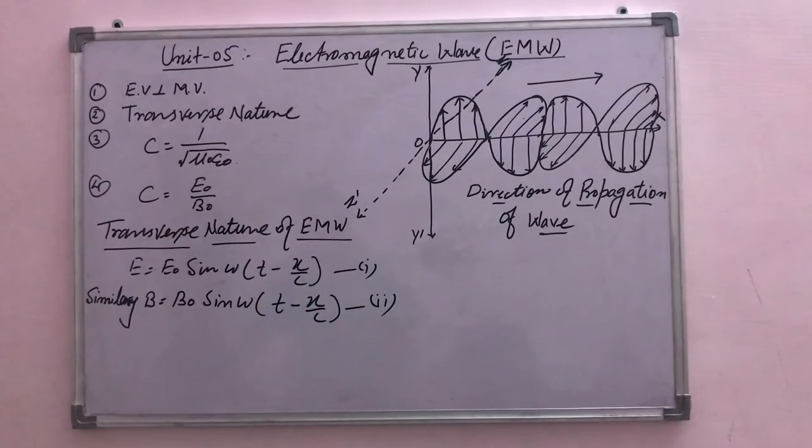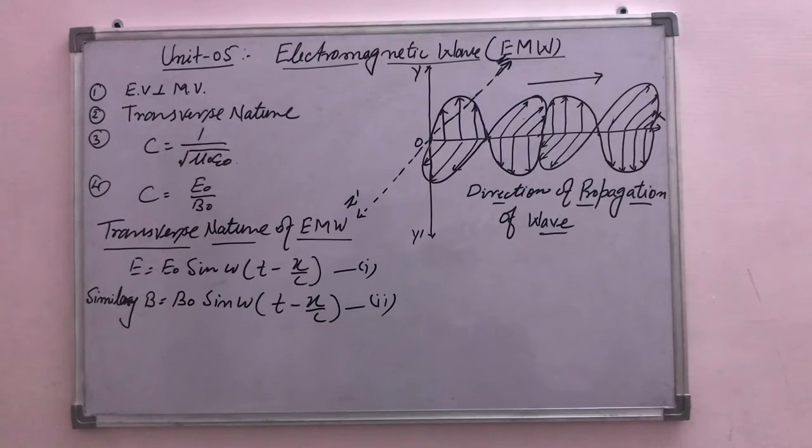Similarly, we have to remember the wavelength of the rays, which will be asked in the examination. So number one, I will start from the gamma rays. The wavelength of the gamma rays is from 6 into 10 to the power minus 13 to 10 to the power minus 11 meter. Wavelength of the X-rays, 10 to the power minus 11 to 3 into 10 to the power minus 8 meter. Similarly, for ultraviolet rays, 4 into 10 to the power minus 9 to 4 into 10 to the power minus 7 meter.